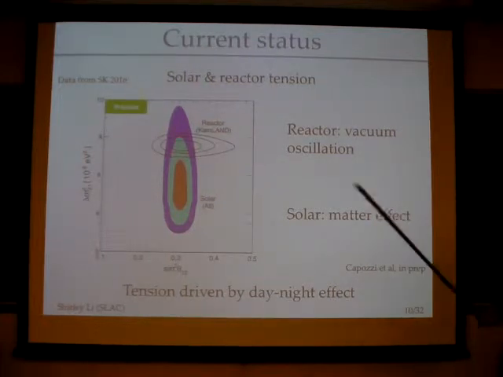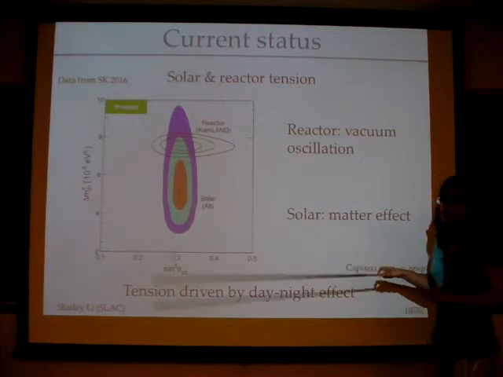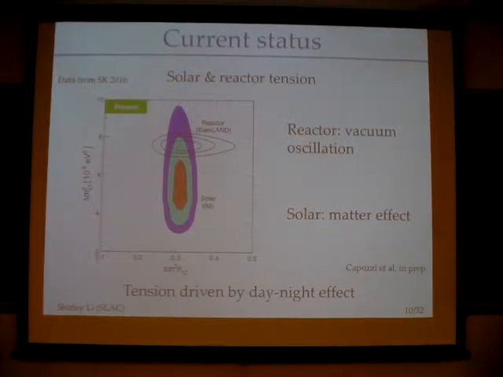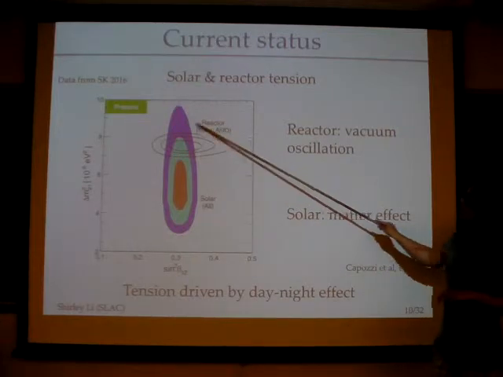For KamLAND reactor neutrinos, the way they measure neutrino oscillation is the first slide, the sine function, in vacuum. Because the reactors are close to their source, the oscillation is just like in vacuum. So what they really measure is the oscillation. They measure the height of the function, which gives you an angle, and they measure the position of the peaks, and that gives you delta m squared. So it's really in the oscillation sense, and that gives this value.